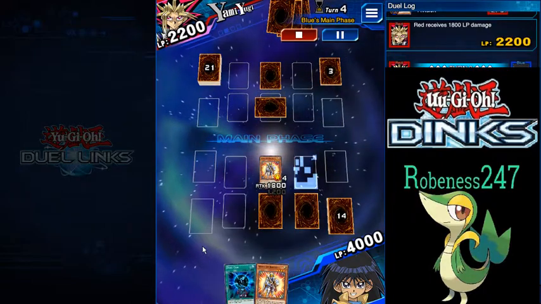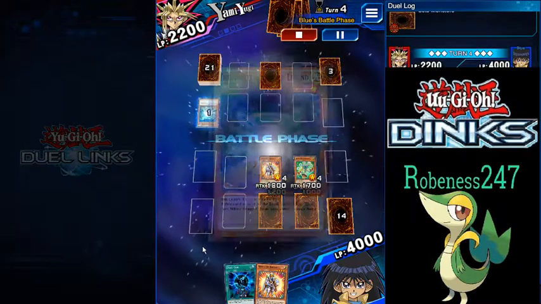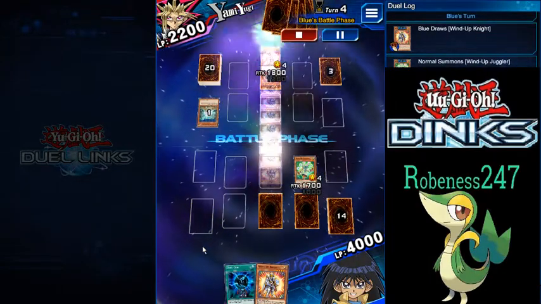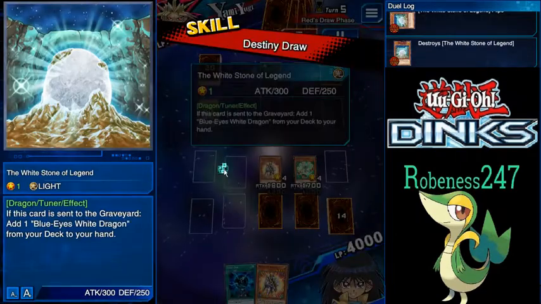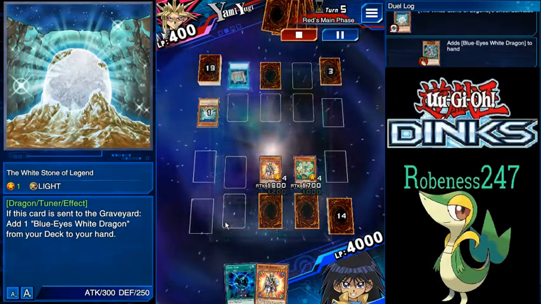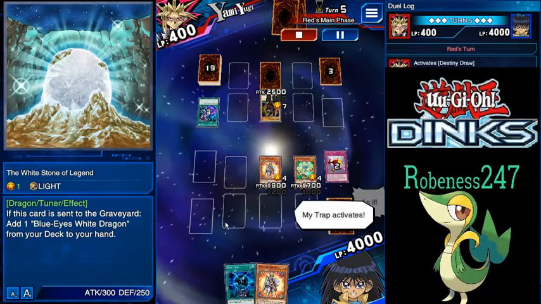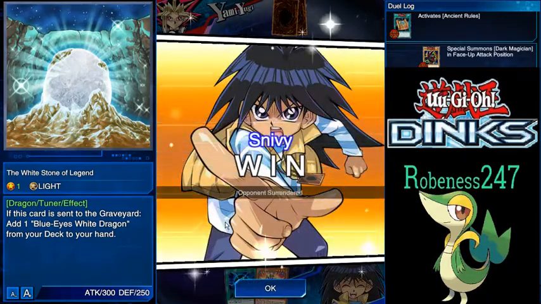So we draw again. We draw into another Windup Knight. Summon Windup Juggler. Go for the attack, but it turns out Yugi's playing Blue-Eyes. So White Stone of Legend activates. He adds the Blue-Eyes to the hand, but only one. Usually I'm pretty sure you can add two if I'm not mistaken. Nope, just one. So then he's at a low amount of life points, activates the Destiny Draw, and ends up activating the Ancient Rules, but then goes for Dark Magician Pandora. Ends up going for the Dark Magic attack, but hold on, big feller. We got Security Orb face down, and it's just an immediate scoop.